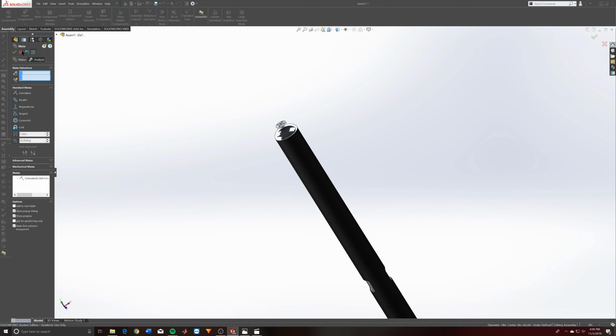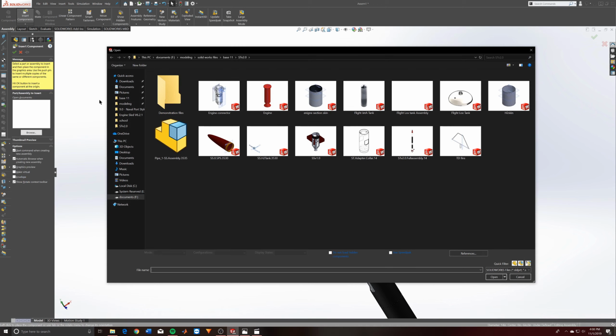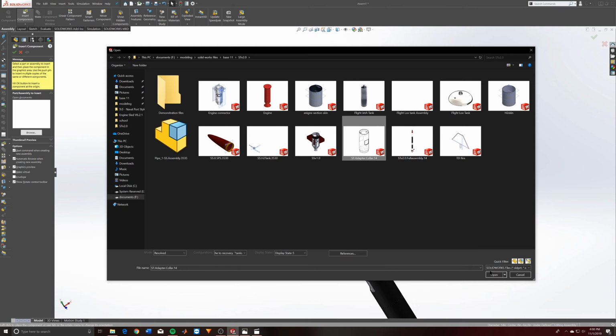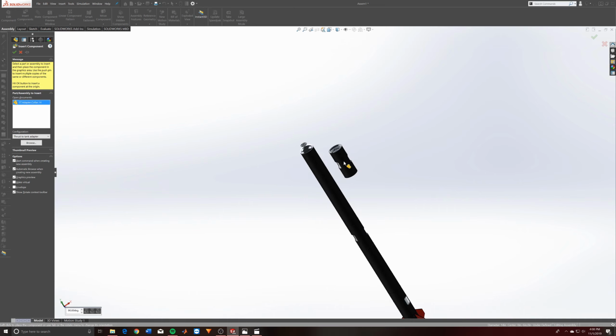And then I'm going to insert a few more components, and then I'm going to go quickly through how to create the bill of materials that I used in the other drawing. So let me just finish this up real quick. Usually we have a helium tank up here with another adapter, but I'm just going to skip that for now.